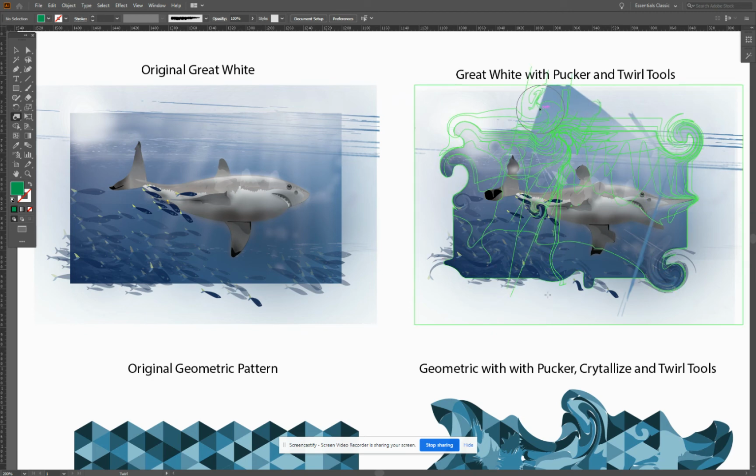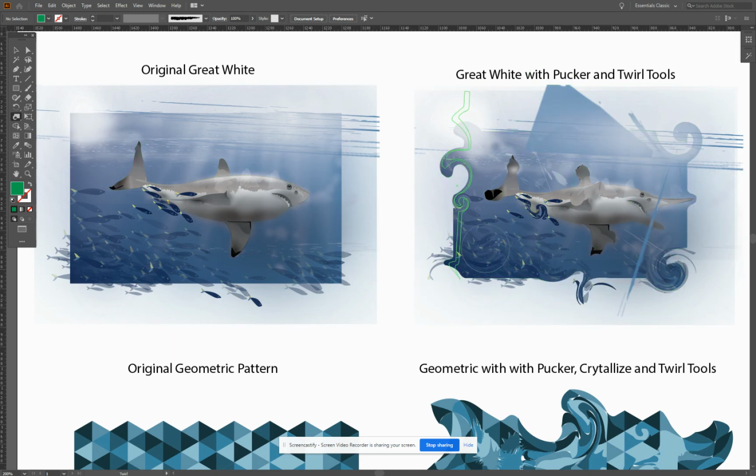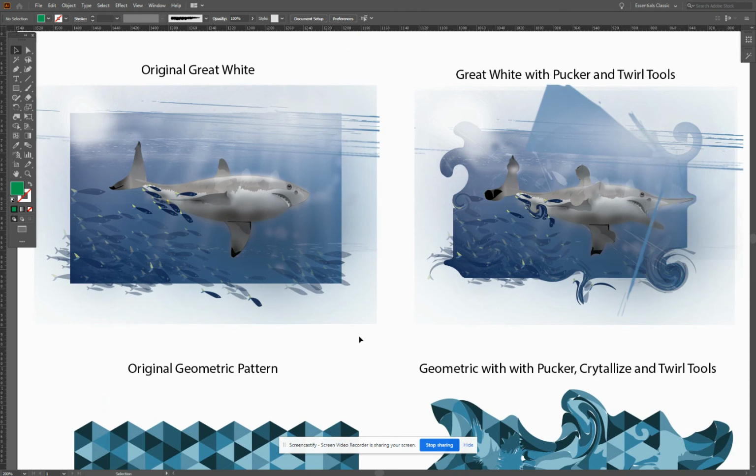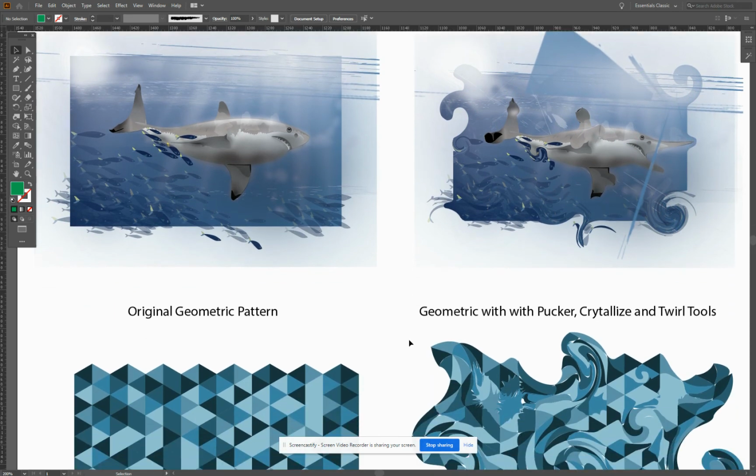Apply the twirl. Looks good on the fish. Let's do that. Okay. So that's one example. I pulled this out to make it more of a sawtooth shark.